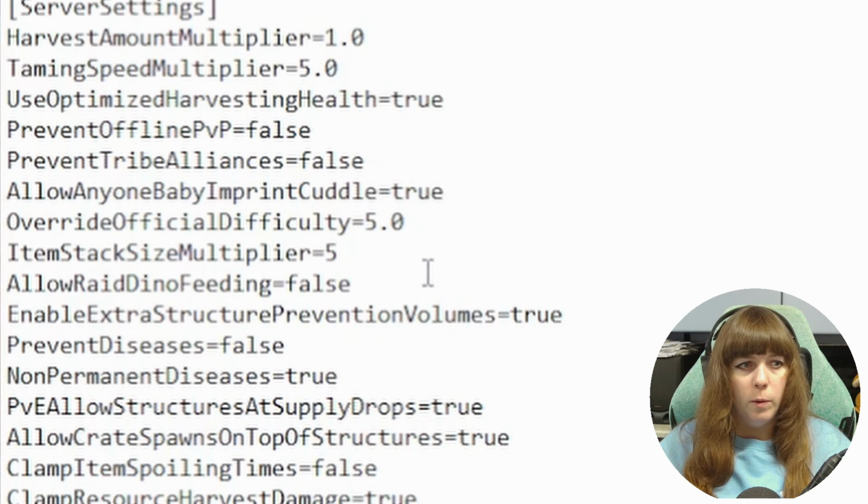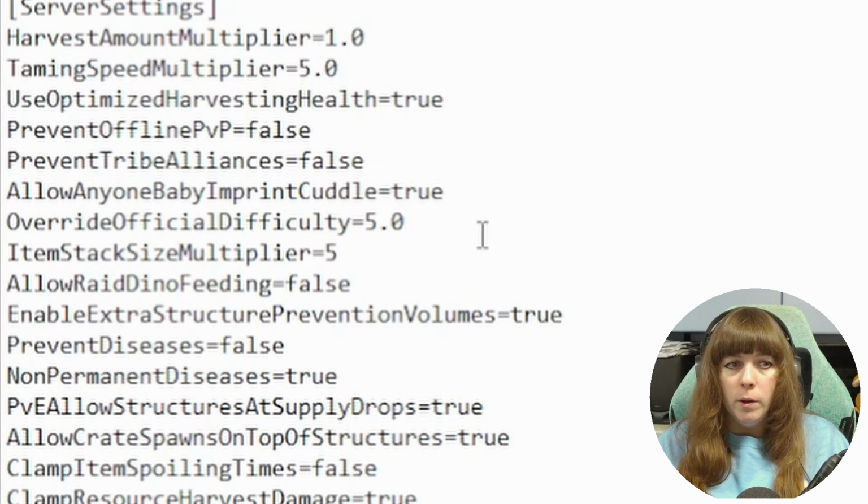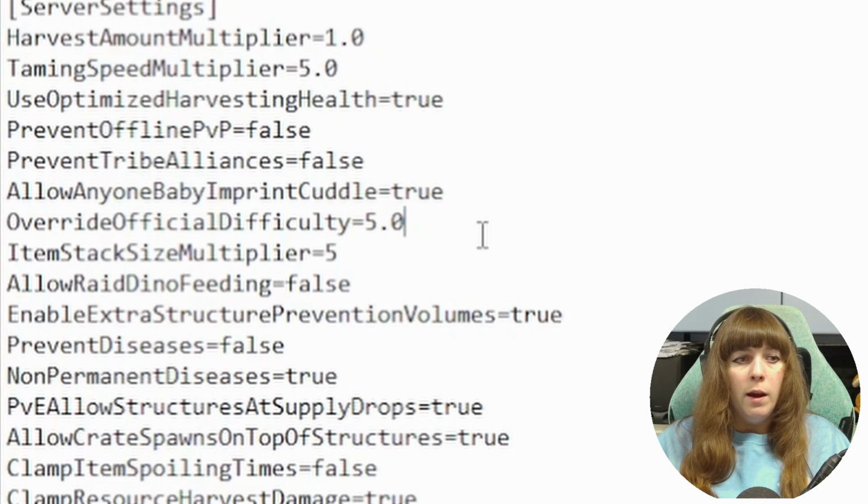A good example here is usually wood stacks to 100 in official. I set it from 1.0 to 5.0, and now it stacks to 500. So that gives you a really good example. It's mainly just basic resources like wood and stone. You can use this to help out with that.